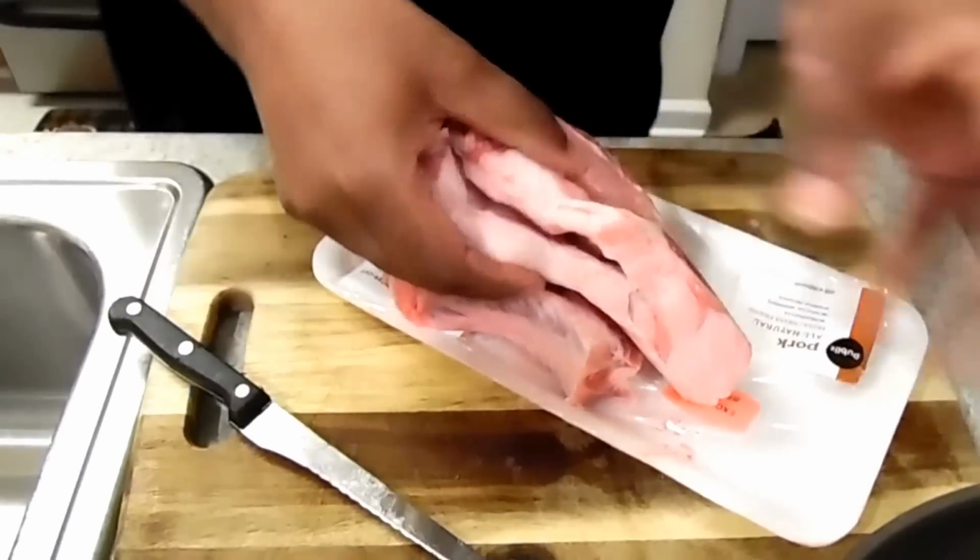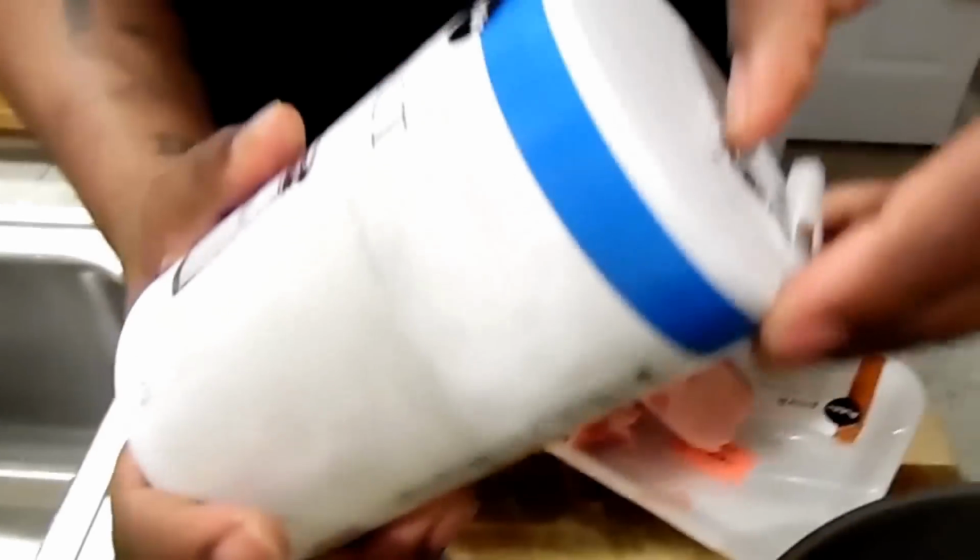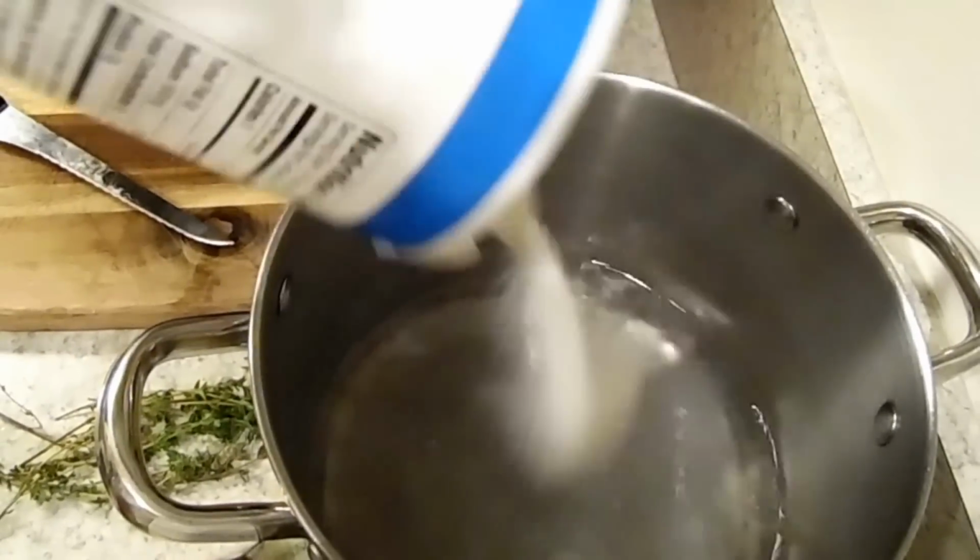Okay, right here I have water, just plain old water. Now a brine is a salt water solution, so I'm going to add a lot of salt to this water. Now you can put as much salt as you want or as least salt as you want.